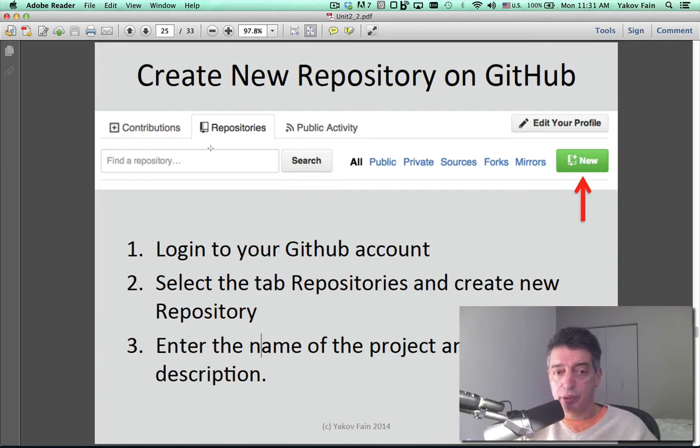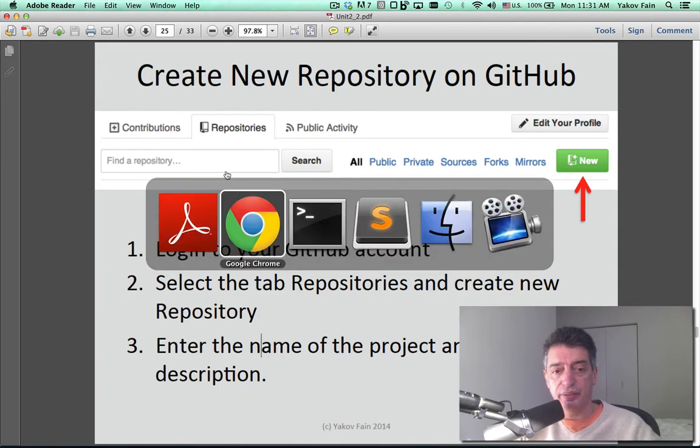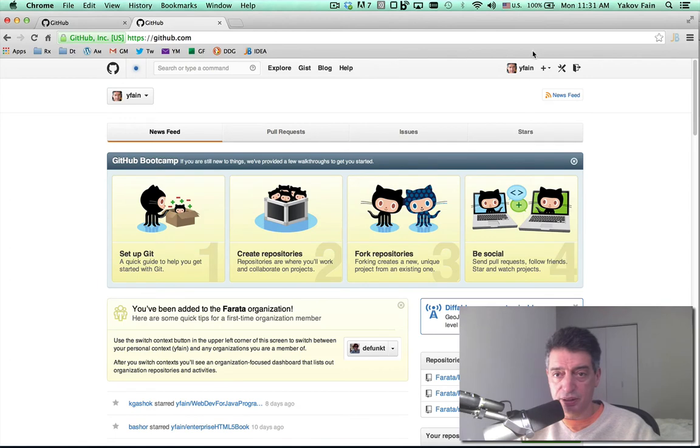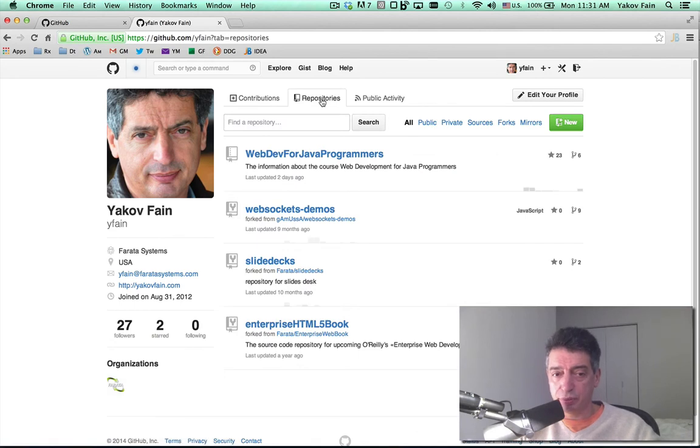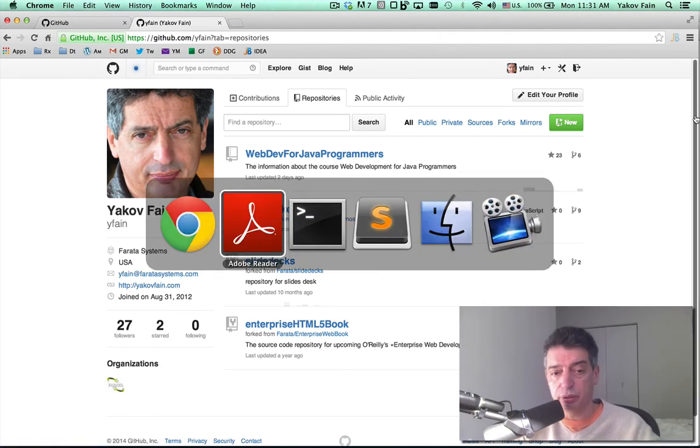Select the tab repository over here. I also have it, but if I click on my user ID over here, see, I also have a repository. It shows me my repository, which I already have on that account on GitHub. If you create it from scratch, you won't have anything there. You will select repositories, and you're going to have to hit the button new, meaning I want to create a new one, which we'll do in a minute.